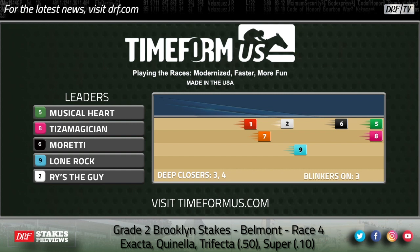It's exactly how I looked at it, Dan. He wasn't bad on the turf, and he showed in his grass races last year that he could go long. He just didn't really win any of those races. He ran fine. They came back to dirt with him at the end of last year. I thought he ran really well winning at 1.5 miles that day. He was part of the pace in that race, doesn't have to be part of the pace in this race. And I agree with everything that you said about his last race. Off the layoff, making that early run, he went right past Lone Rock on the backstretch of that race to go challenge, got a little tired in the stretch. I thought he ran really well. Campaign had a miserable trip in the Brooklyn in 2019.